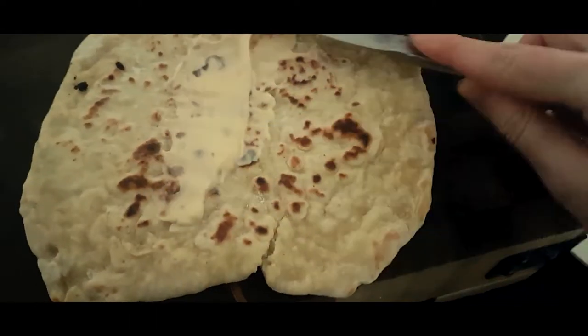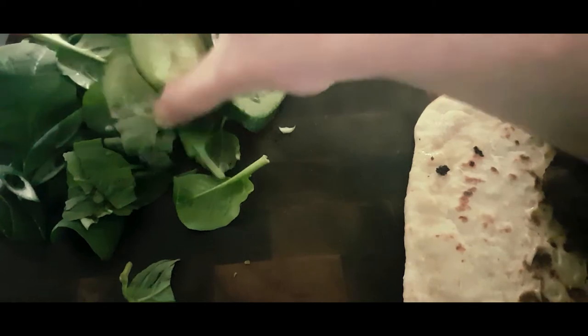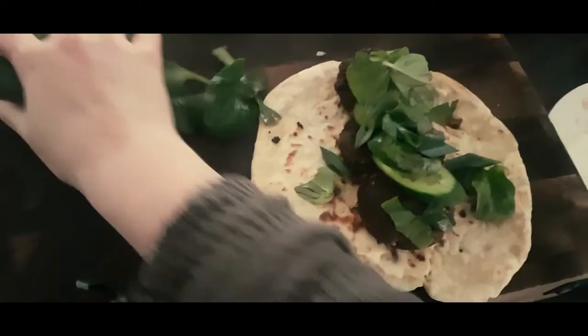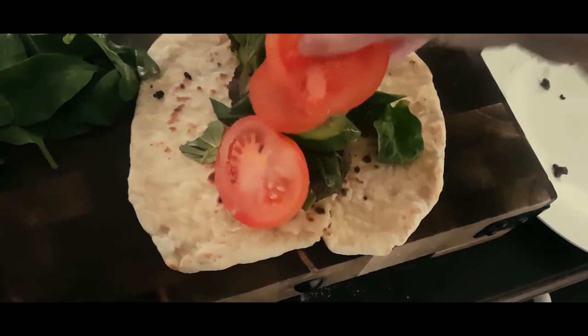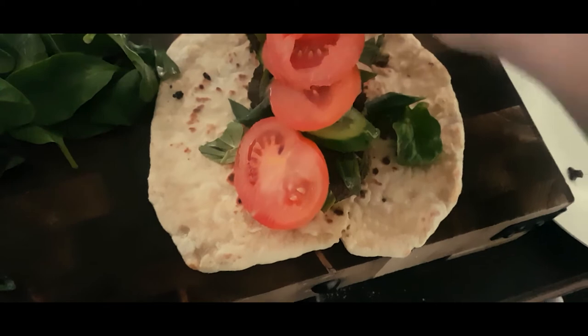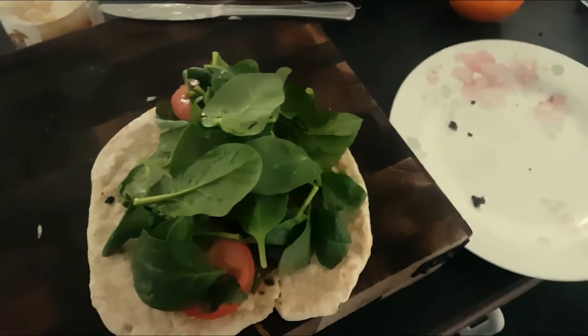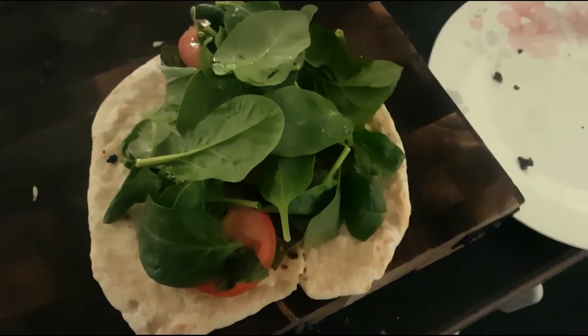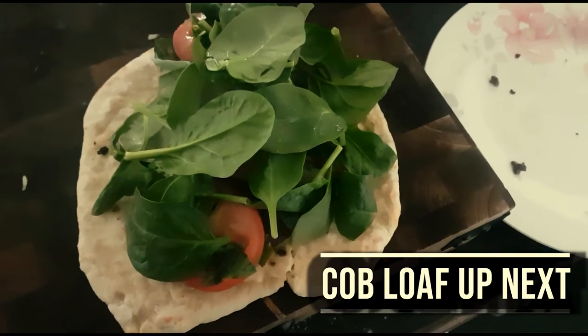My homemade mayo. More like an open face pita falafel pizza. I'm happy with that.